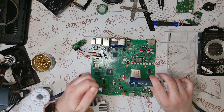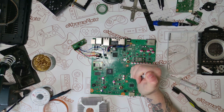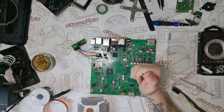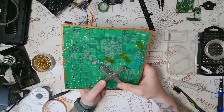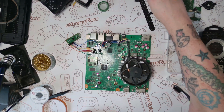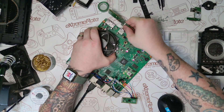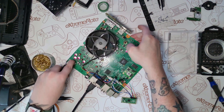Once you've got that done, we're going to start putting some of it back together. We need to put the heatsink and fan on because we need to do some testing and we don't want it to overheat. That also means putting the X clamp back on, and on the other side putting the fan back on and getting it all plugged in. Then plug the HDMI in because we're going to turn the console on for the first time. We'll also need the front board with the power switch and of course we'll plug the power in.